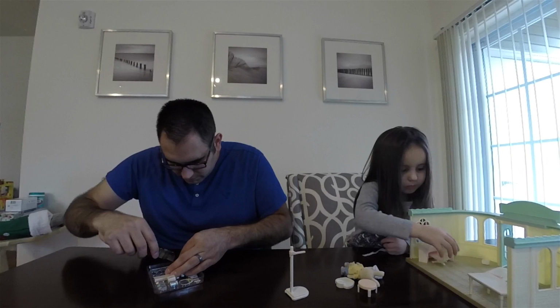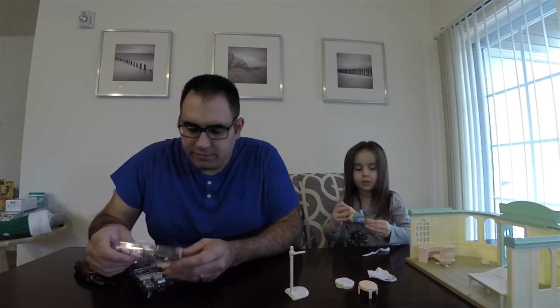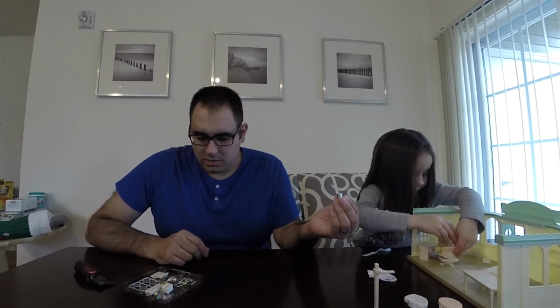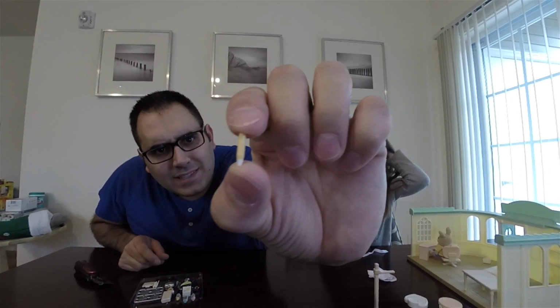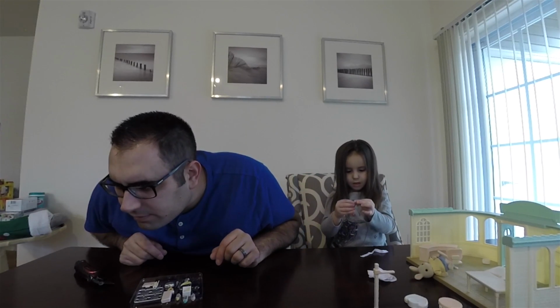Let me just uncut this tape first. All right, you ready, Soph? Uh-huh. Let's run through this. These are all tiny little things. What's this, Soph? A little can. It's a pencil. It's a pencil holder or a pen holder. Here's a little pencil you can put in it. Look at that little pencil. Here, put the pencil in there. I think that's what it's for.